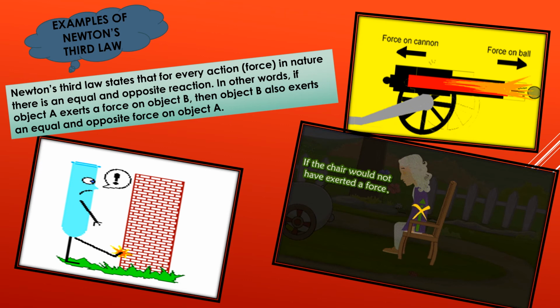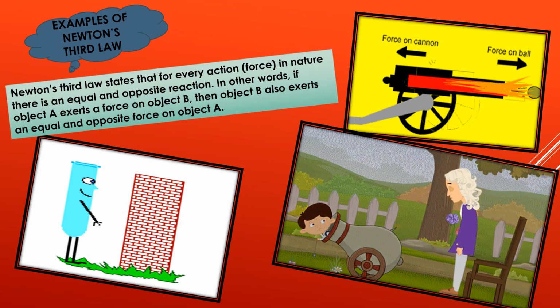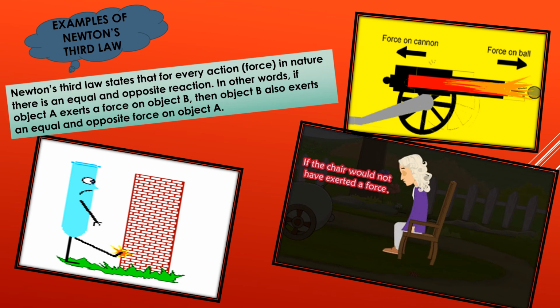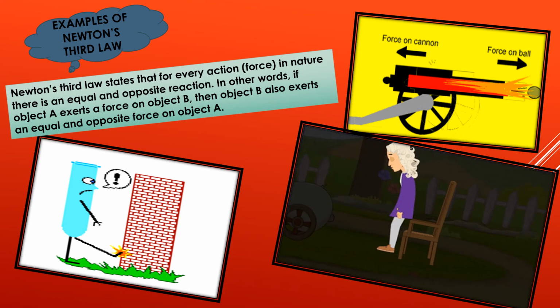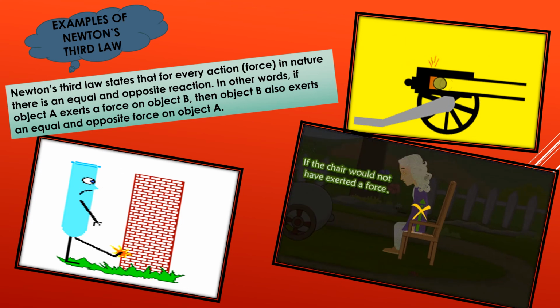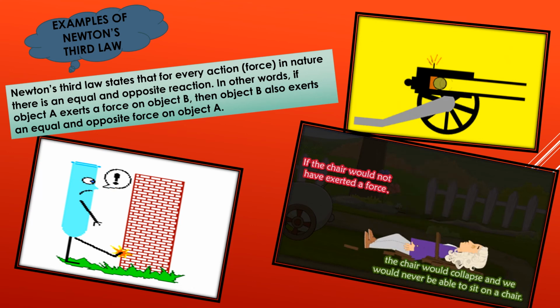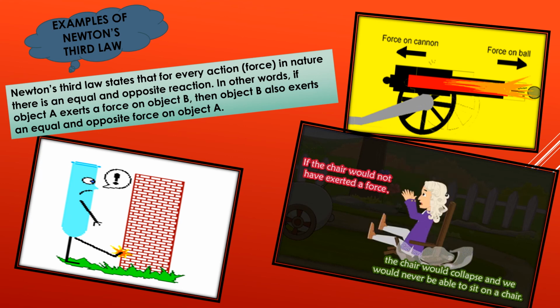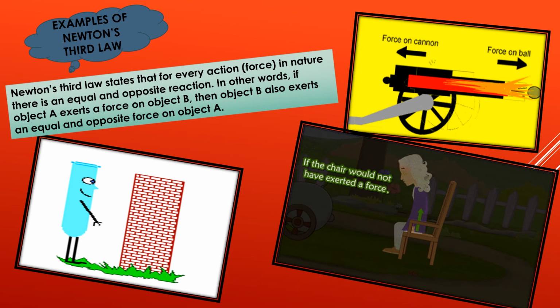Here, when we sit on a chair, the downward gravitational force on us, that is our weight, acts on the chair. This is action. The chair also applies an equal reaction force on us in the opposite, that is upward, direction. Due to these two equal and opposite forces acting on us, we do not fall to the ground. It is to be noted that equilibrium is restored not between the action and reaction forces, but between our weight and the reaction of the chair, both acting on our bodies.